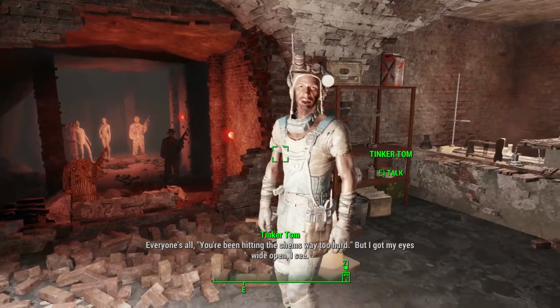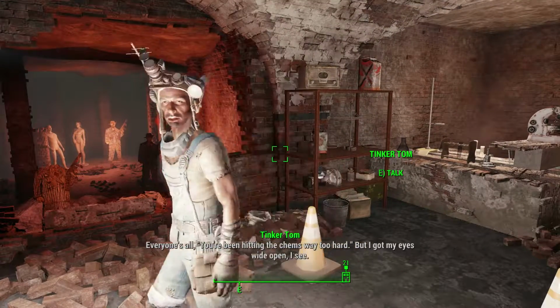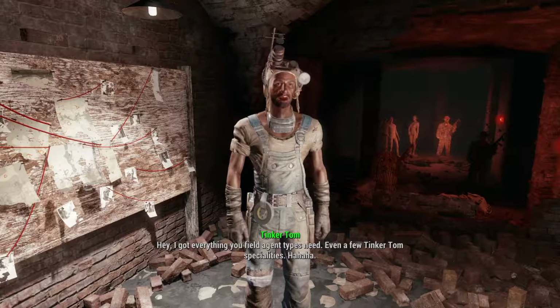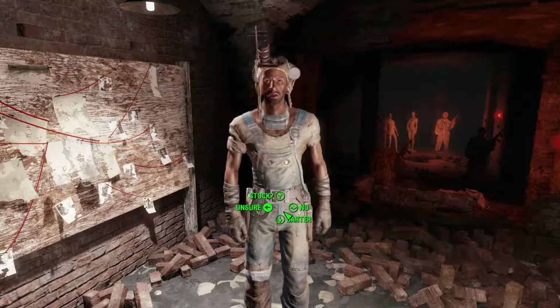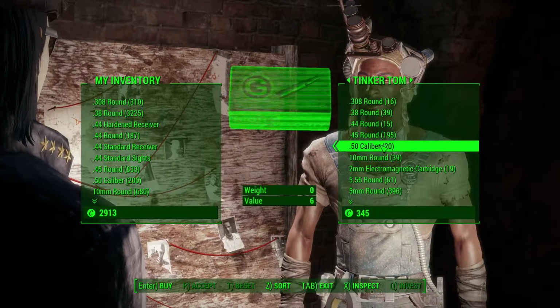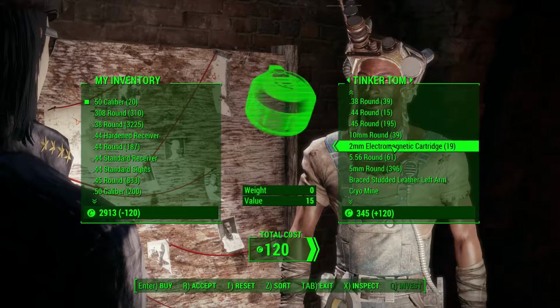Oh, you've been hitting the Kims way too hard. But I got my eyes open. I see. Hey, I got everything you field agent types need. Even a few Tinker Tom specialties. That's barter. I'll take a look. I will set you up, my friend. First things first. Yes, please. Alright, what do you got?